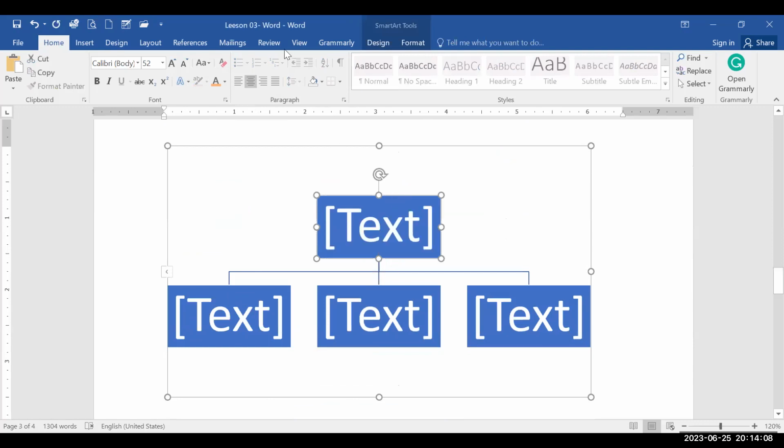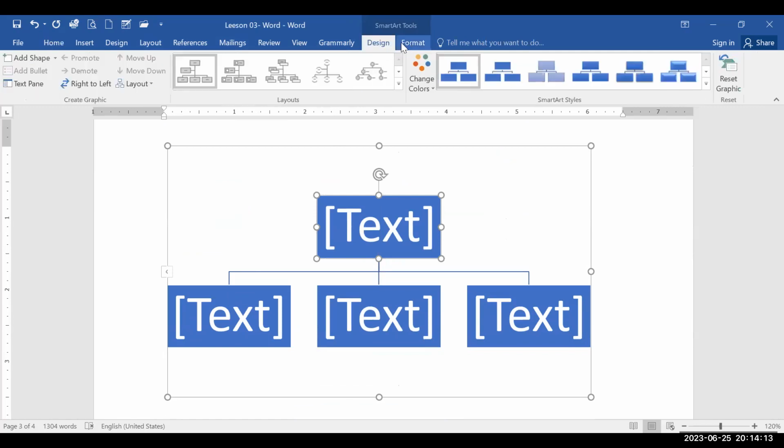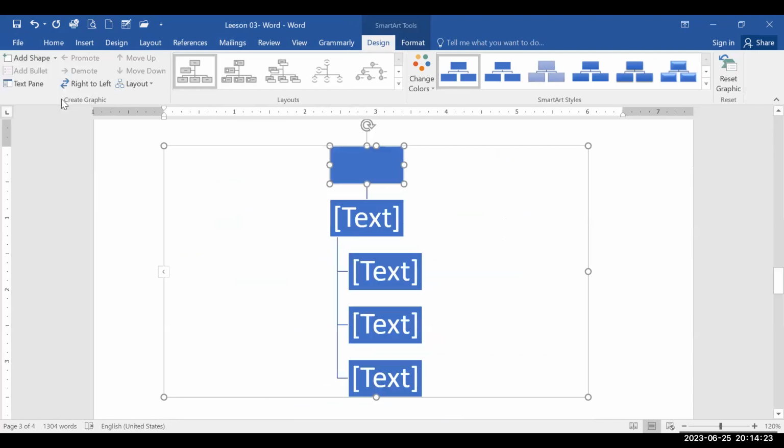Now I can go to the design tab of the SmartArt tools and add above whatever I clicked. So I can click here, above. One above. Then one more I need above. Click it here above.